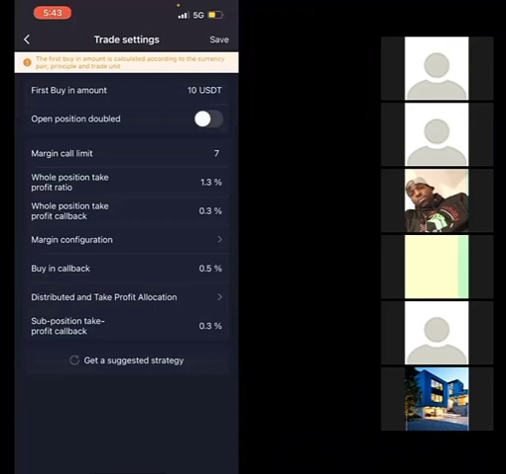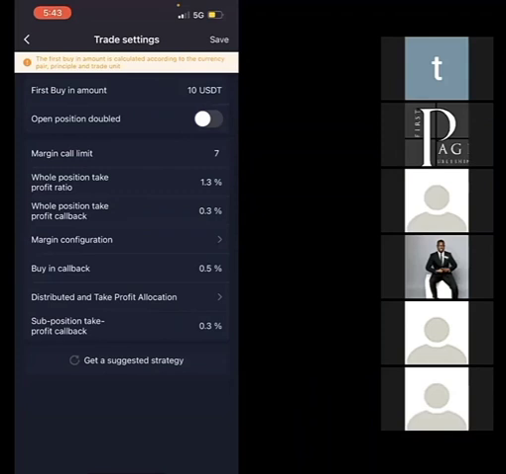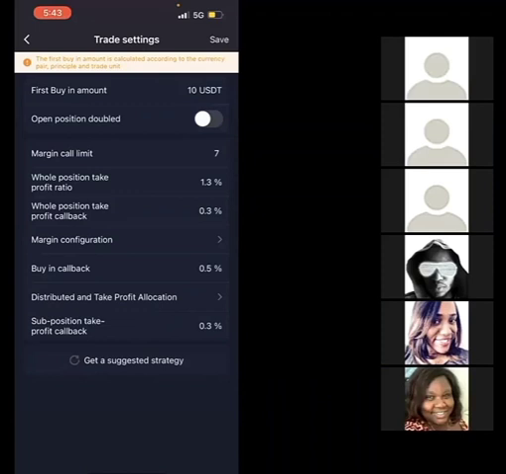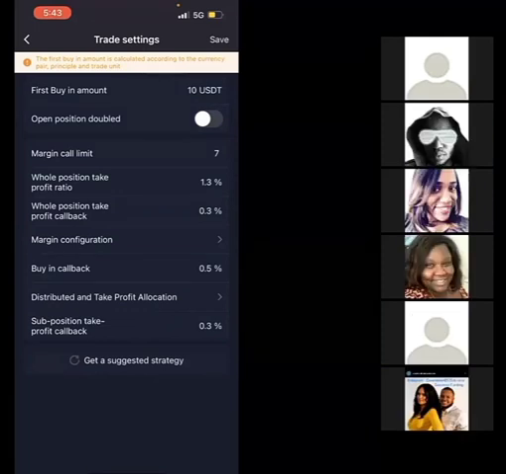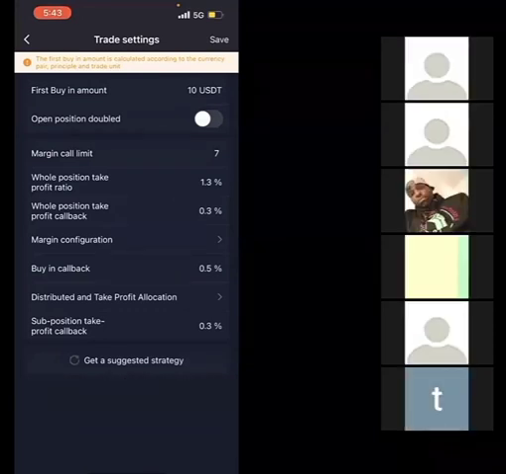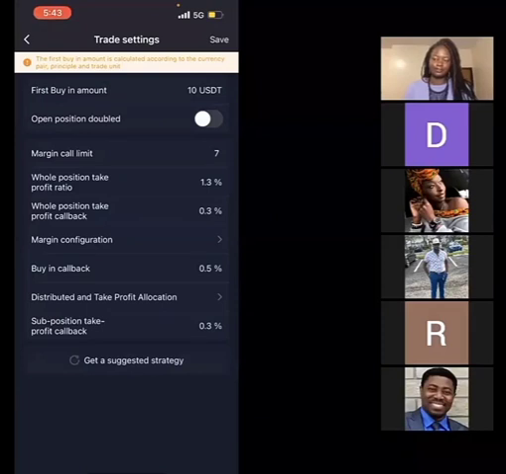This is you telling the robot, hey, listen, I know you're not going to take my $1,000 and just run it the way I would do. You're not going to throw it all in one coin because it's hot right now. You're going to buy it for me in increments, in $10 increments of that $1,000 that I'm putting aside. So we're set on that. We never click that second line that says open position double. That just means instead of $10, it's going to double your money to 20. My whole thing is, if I wanted 20, I would have put 20. So, margin call limit.